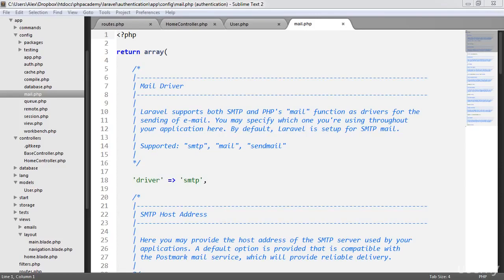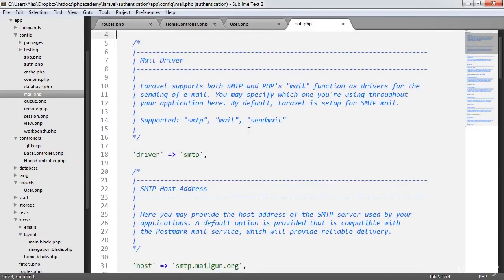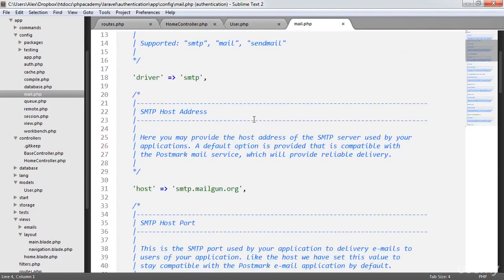So let's start filling out this information, and what you're going to need for this is an SMTP server or a service that allows you to use SMTP. This might be your own server, but it might be something like Gmail, which I'm going to be using. If you do use Gmail, you can follow the same settings as I do, and this will automatically work for you. Otherwise, check your email provider's SMTP settings.